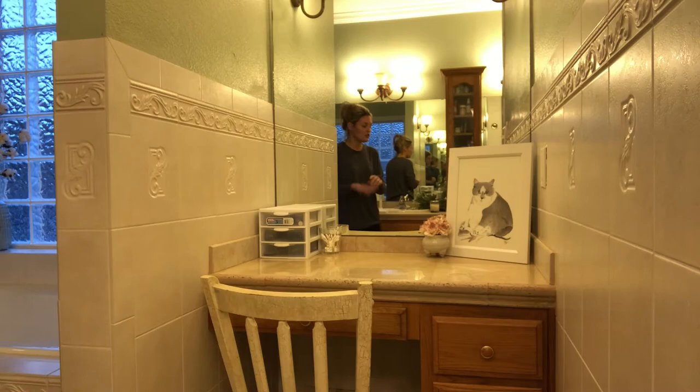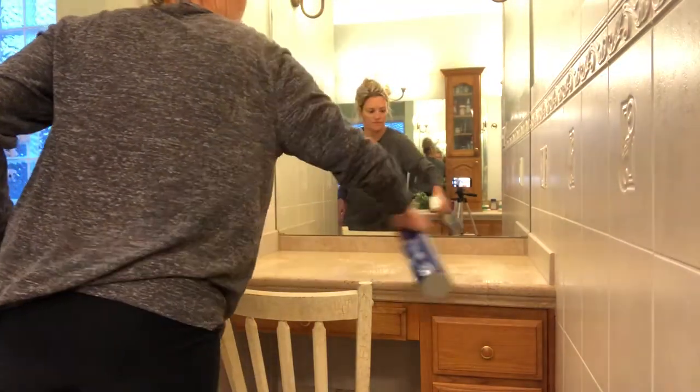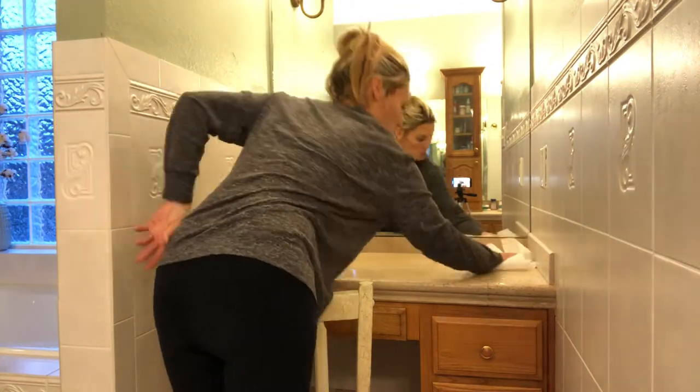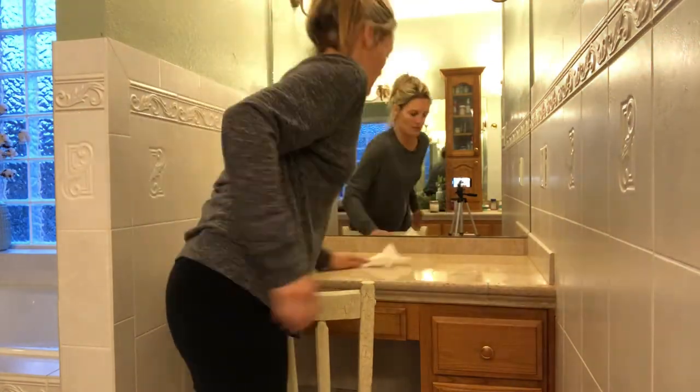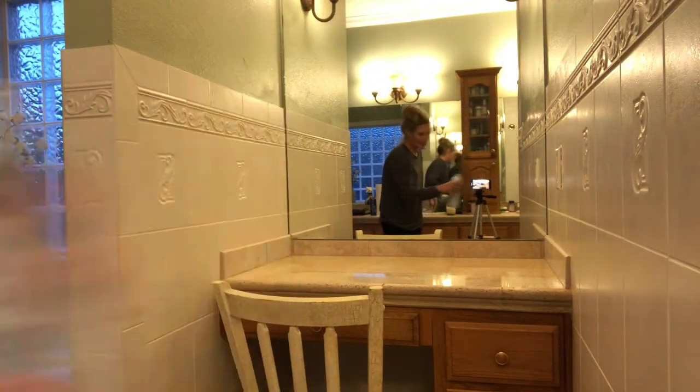While the frame is drying, I'll go ahead and clean off my vanity area. And I'll use this to clean the mirror.